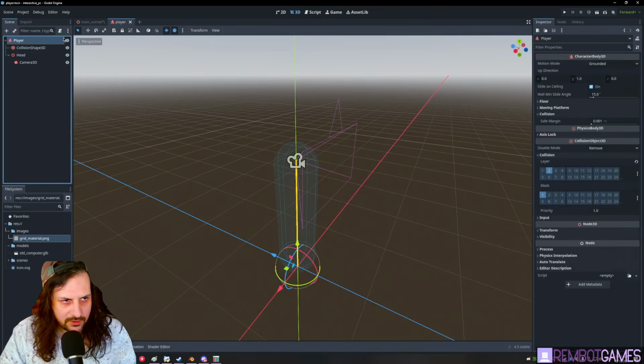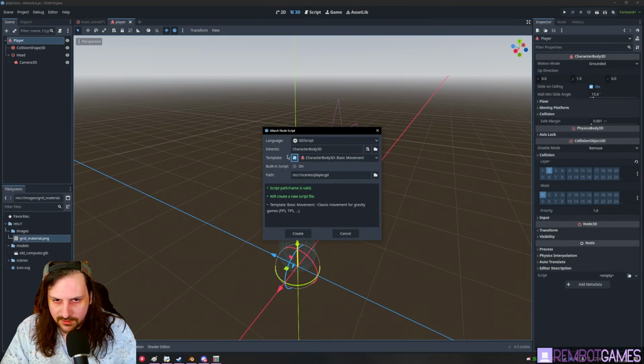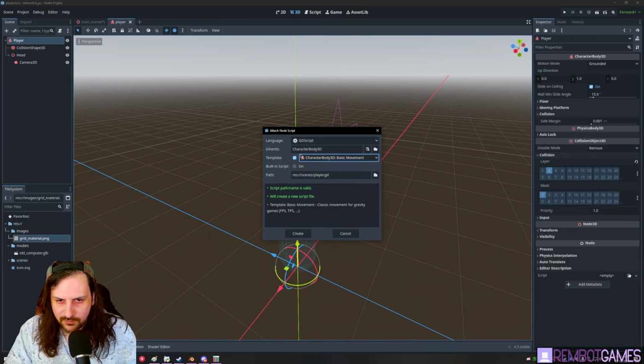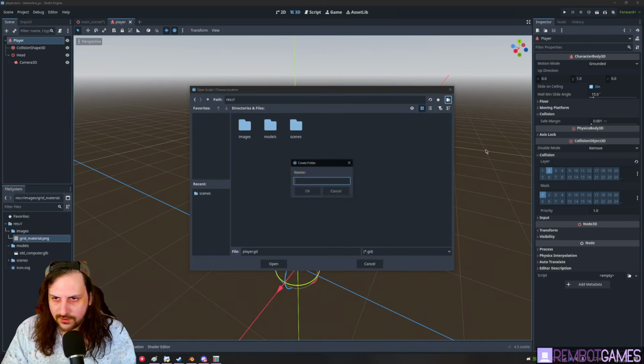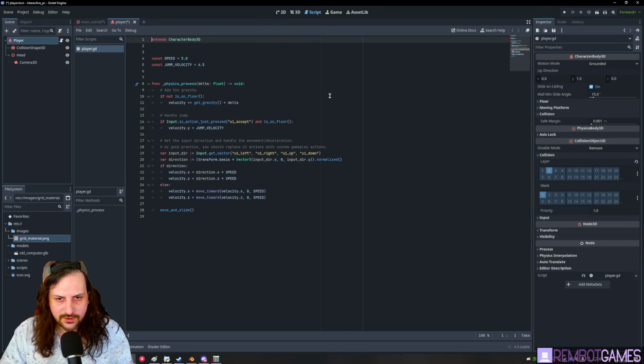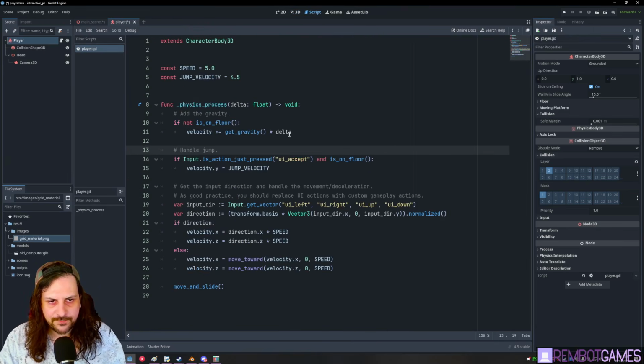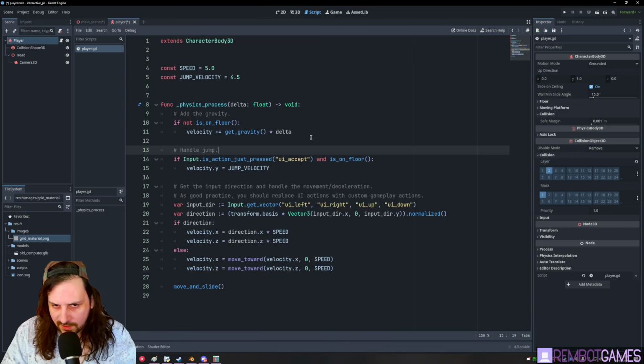So a little bit of code, we're going to click player, go add script. Okay, not built-in script, template, basic movement. Make sure it's in the right folder. So not in there. We're going to make a new one called scripts, player.gd, and then go create. And then this is the code that we're given every time we do that. Boilerplate. Don't want to have to retype that every time.